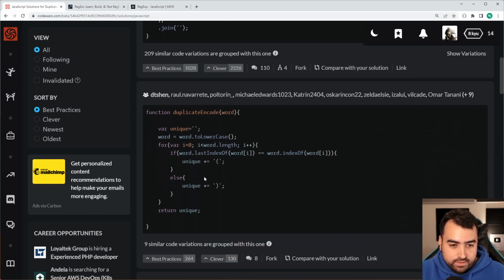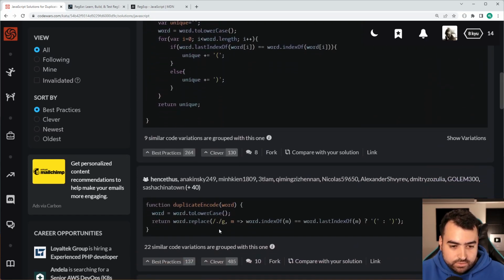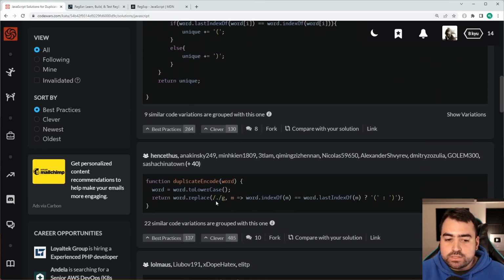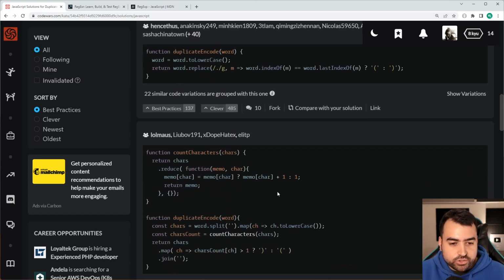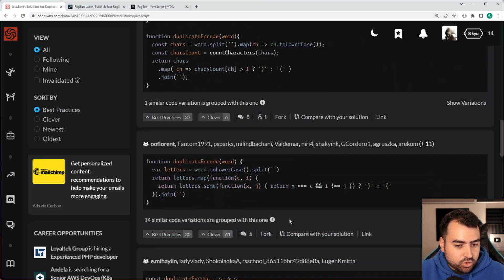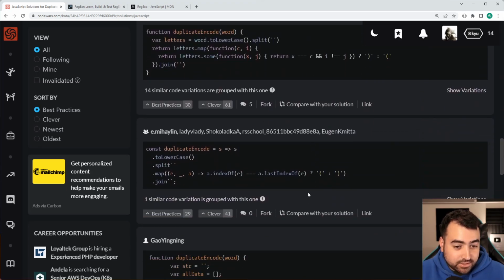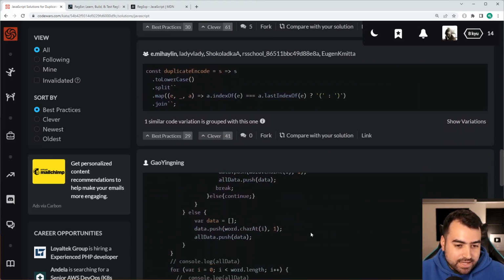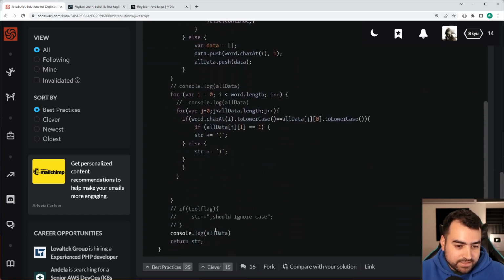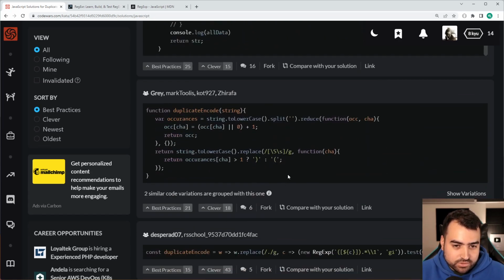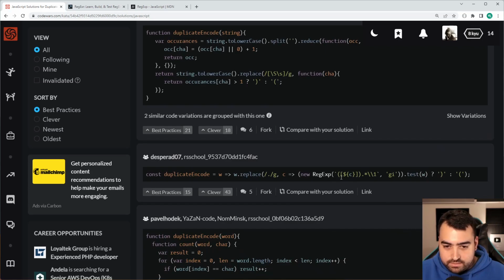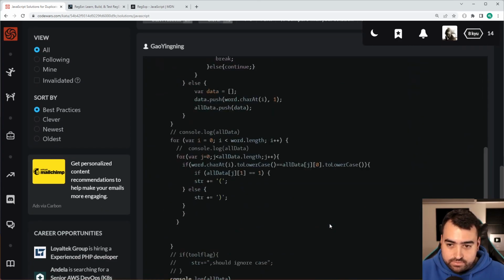Looks like a lot of people had the same solution here. We had some regex, which was using a similar solution. Nothing from what I did. So that's probably a bad sign, but you never know. I think some people just do long solutions as well for a bit of fun. This is similar to what I did. So passing in that, probably some negation going on there, which I'm not too sure about. But yeah, this is definitely very interesting.